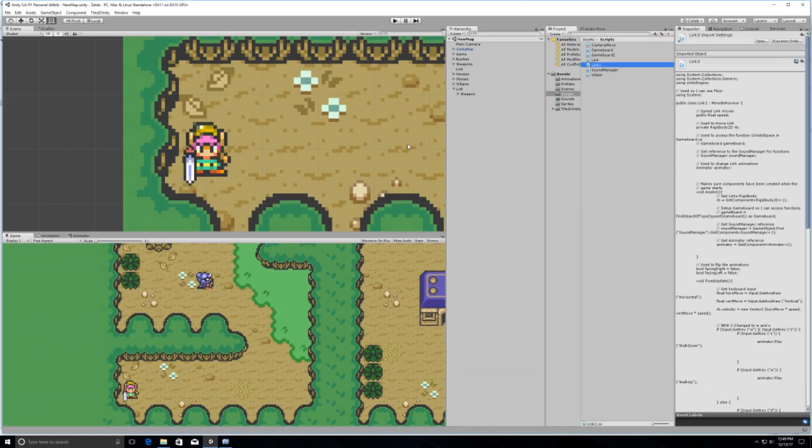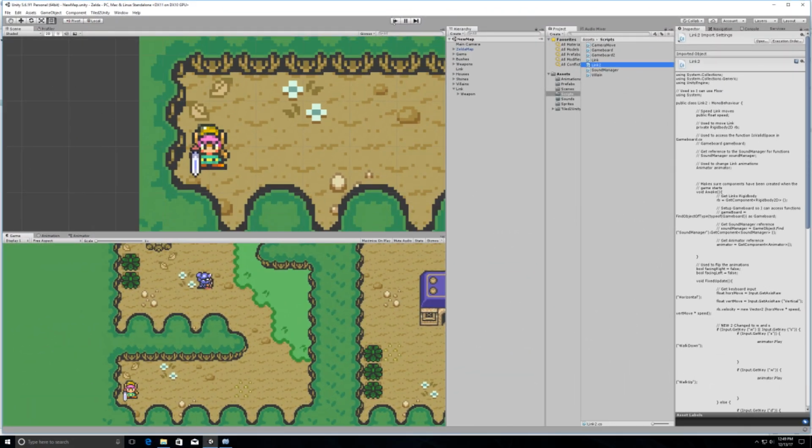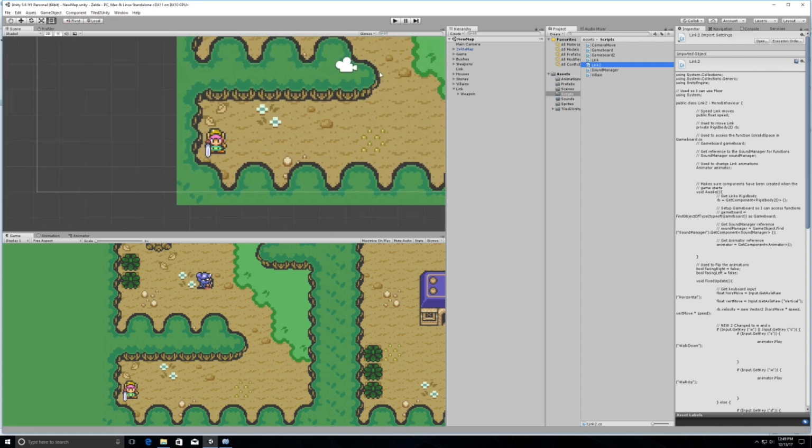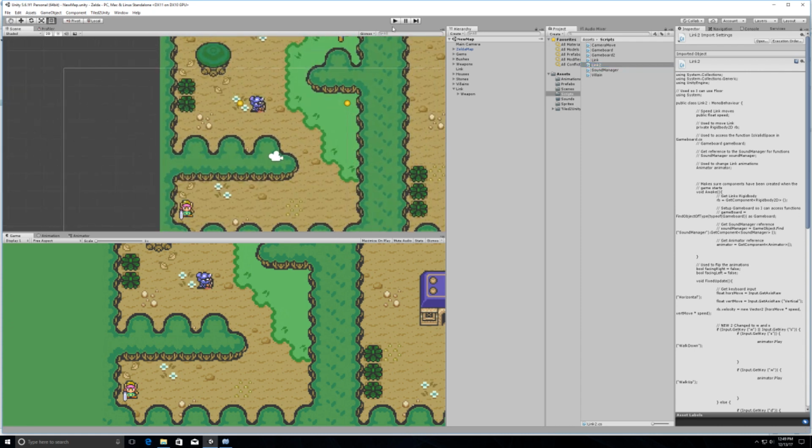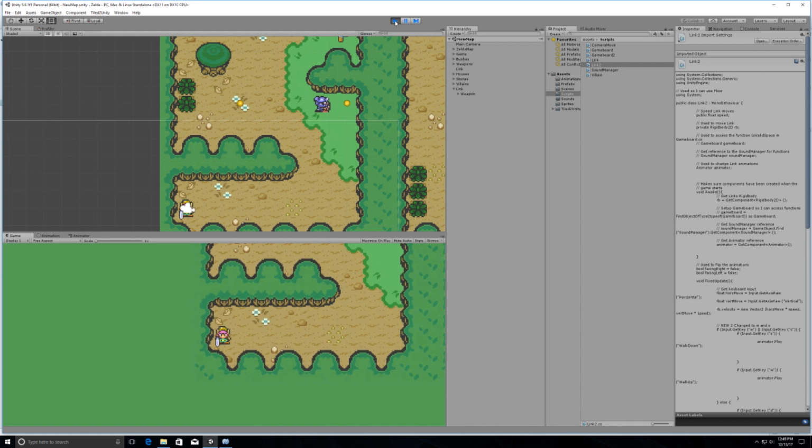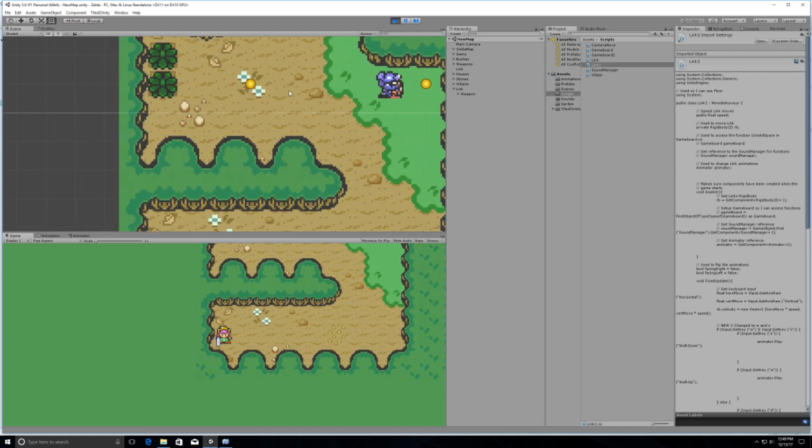All right, so here we are, and you can see our villain down here, and let's play this and see what happens. I'm going to zoom out here first off, and we can see our villain, and let's run it. And you can see he's going over there. He hits, he changes direction. All right, so good stuff, exactly what we wanted.